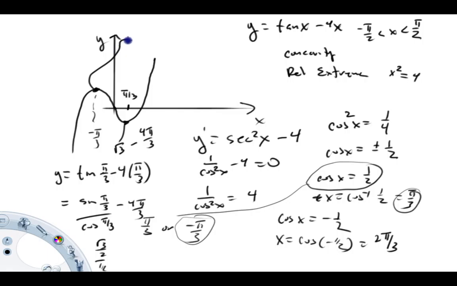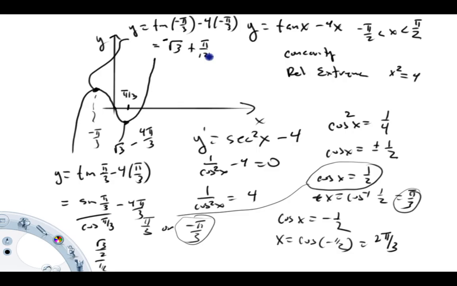This value, and because I want to move on, based on the symmetry of this problem, well, I better write it out. So this one here is going to equal tangent of minus pi over 3 minus 4 times minus pi over 3. So this one's going to equal root 3, tangent of pi over 3. The sine is now going to be negative. The cosine is still positive. That thing is going to be minus root 3 plus pi over 12.